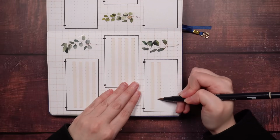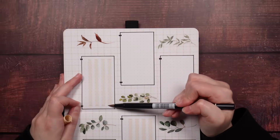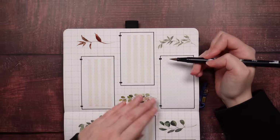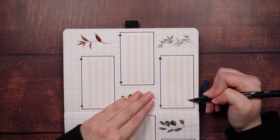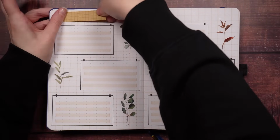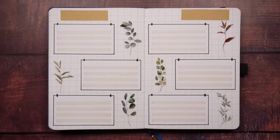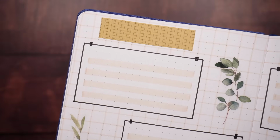If I were going to use this page, I would probably use it for a monthly summary type thing. Maybe just write down key memories from each of the 6 months that the journal holds, or I'd be inclined to use it as that check it out list. Or even possibly the media I have consumed. That was always something I quite enjoyed putting in my journal, just little snapshots of the stuff that I've been consuming in terms of movies, TV shows, whatnot. It's kind of like a very easy mode version of memory keeping.